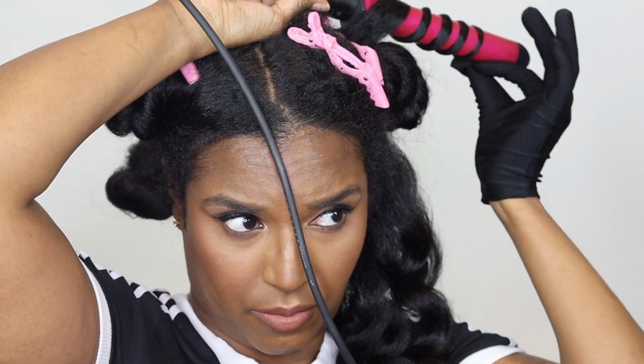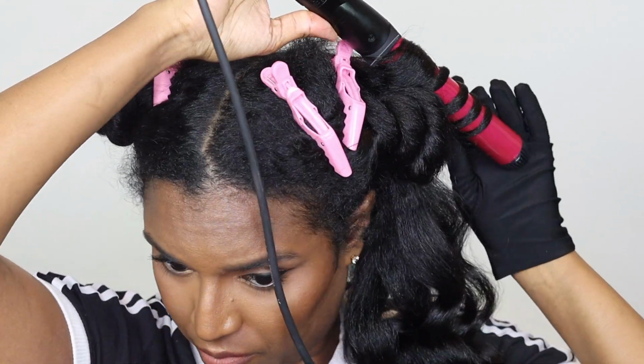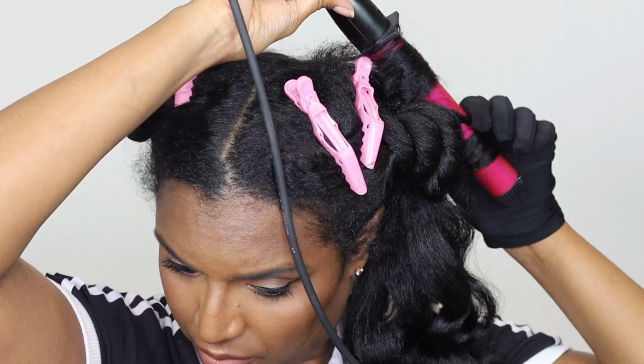I'm using the holding spray first instead of after because I get a better result doing it this way. Most hairsprays can be really drying, so I find that if I spray my hair after I've done my hair, it just tends to get really dry really quickly. So I just spray a little bit of that hairspray in my hair beforehand.